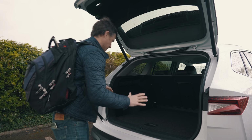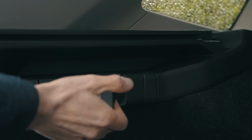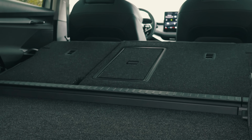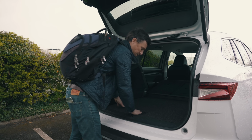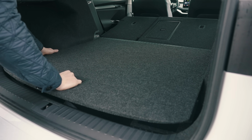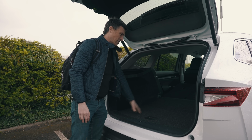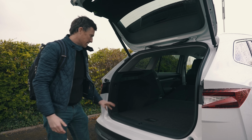There's plenty of features in this boot as well I want to show you. You can lower the rear seats from here, doing that and that. But you'll probably see there is now a ridge. You think, oh my God, there's a ridge. How do I slide things straight to the front? You can't, it's a bit annoying. Don't worry, they thought of that. You can actually just raise this up a little bit and then you don't have that ridge. So I don't know why they actually had that feature. They should just have it built like this anyway. It doesn't make much of a difference.